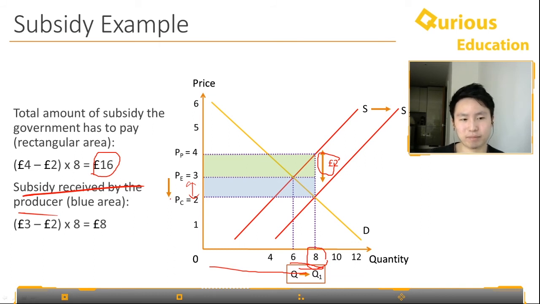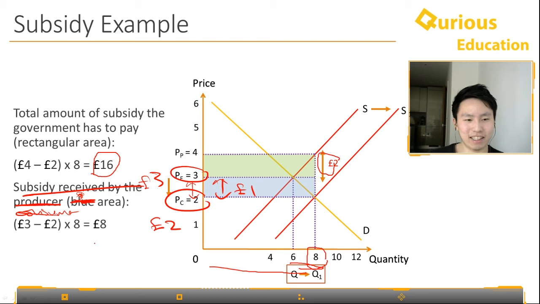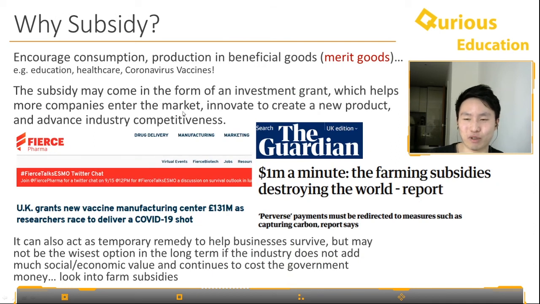So in this case, because the producer is receiving, oh no, this is wrong actually. So this should be the consumer, right? Okay. So in this case, the consumer is paying £2 for the Thai curry, but the original price is £3, right? So as a result, we are benefiting £1 per Thai curry from the government. So if we take £1 per Thai curry and times it by 8, then we'll be saving £8 for the consumers. That's the total benefit that the consumers receive from the government for Eat Out to Help Out. If Thai curries were £4, which I hope they would be in the future.